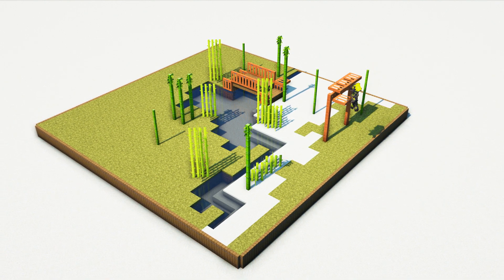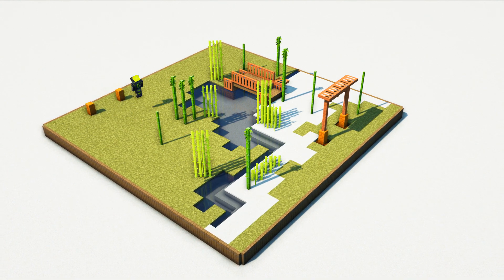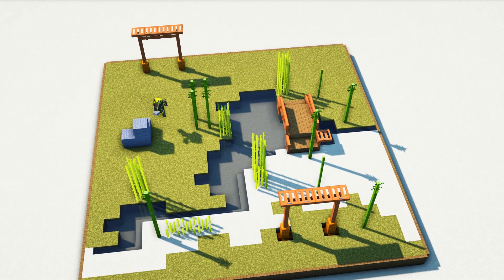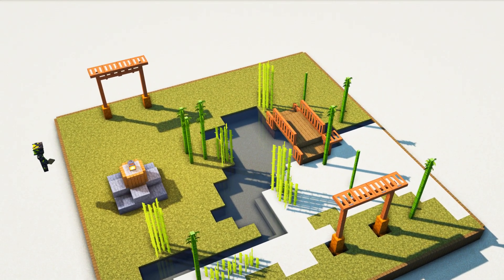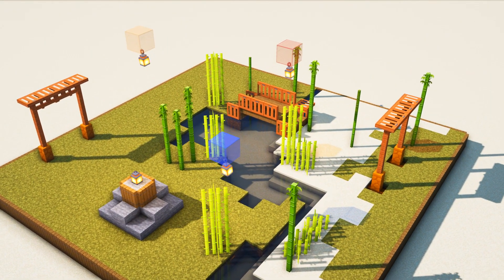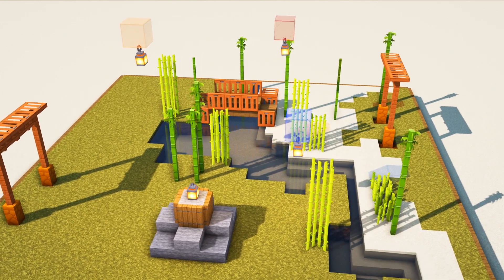I used acacia fences to put the entrances into the Japanese garden with some sandstone, fences and gates to make those tiny little trapdoors. Then I added a little bit of trapdoors with stone and a lantern on top just to make a little structure. Then little bits of glass added around with lanterns of different colors, so it kind of looks like those lanterns floating off into the air.